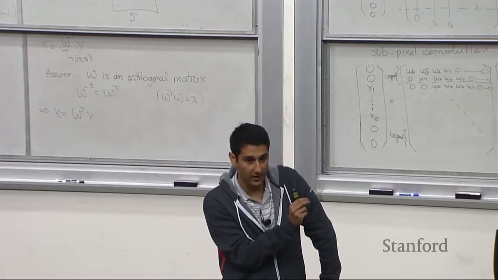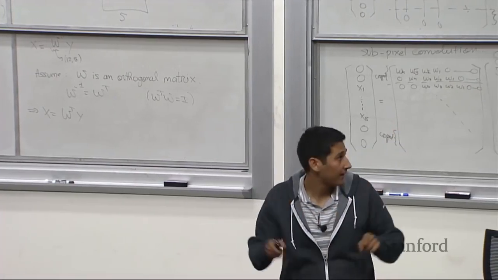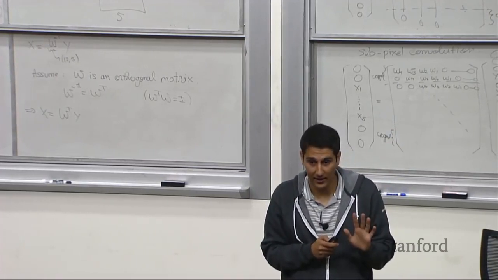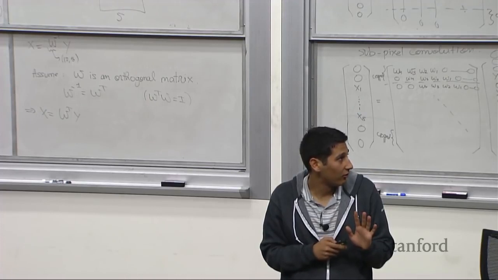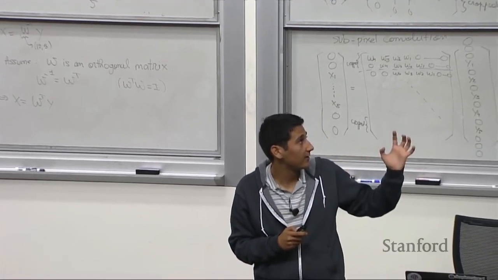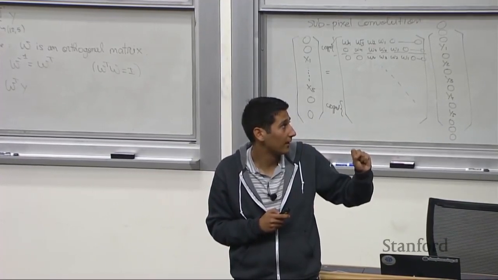So we do the subpixel image. This is my image, 4 by 4. I insert zeros and I pad it. I get a 9 by 9 image. I have my filter like that, and this filter will convolve over the input, so I would place it on my input, and at every step I would perform a convolution. Here, I will get a value.